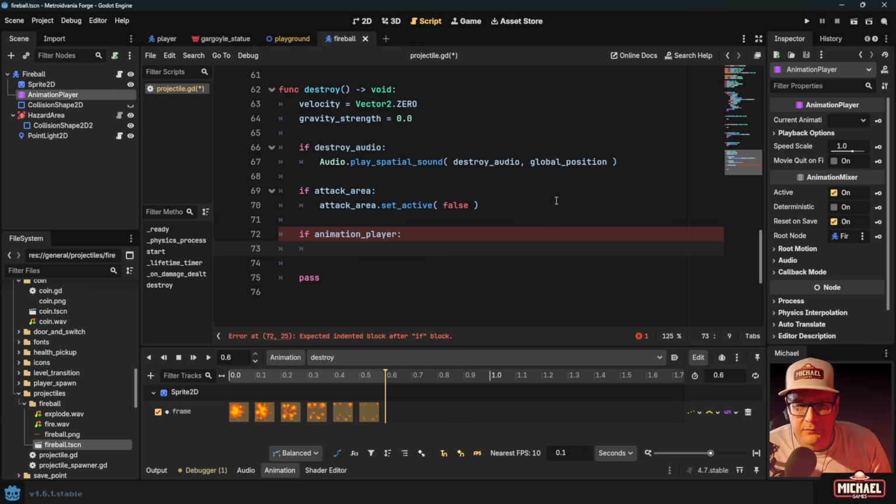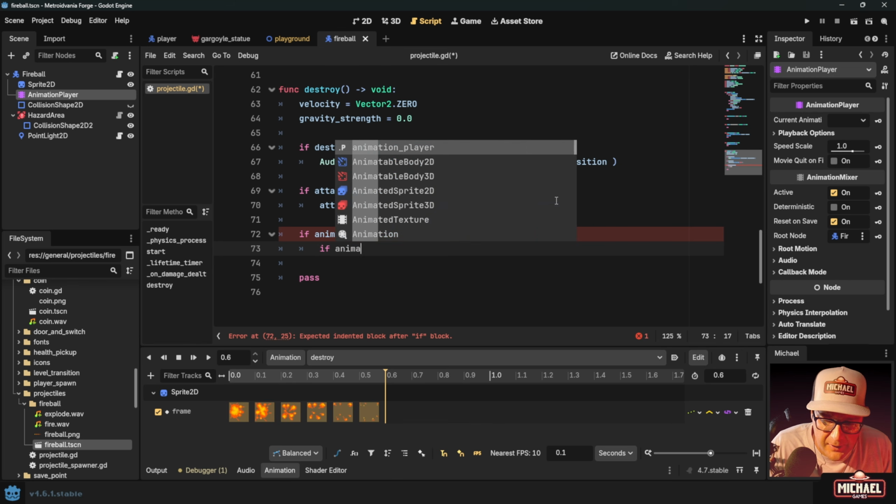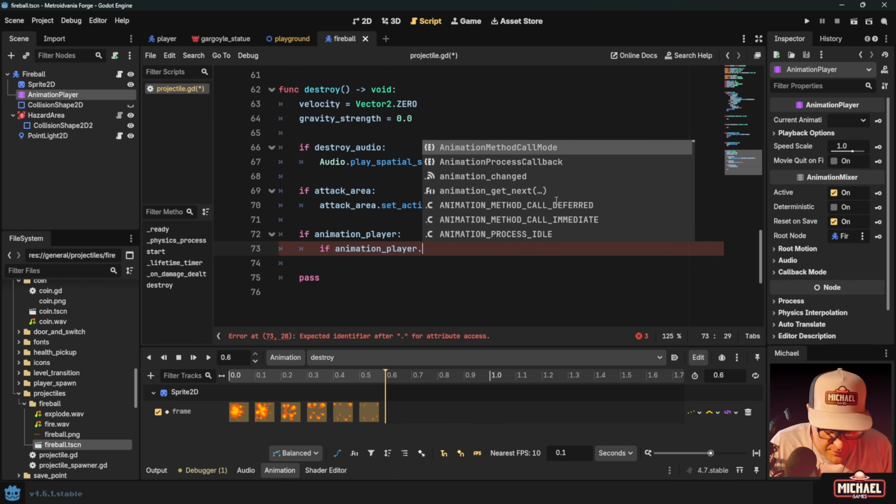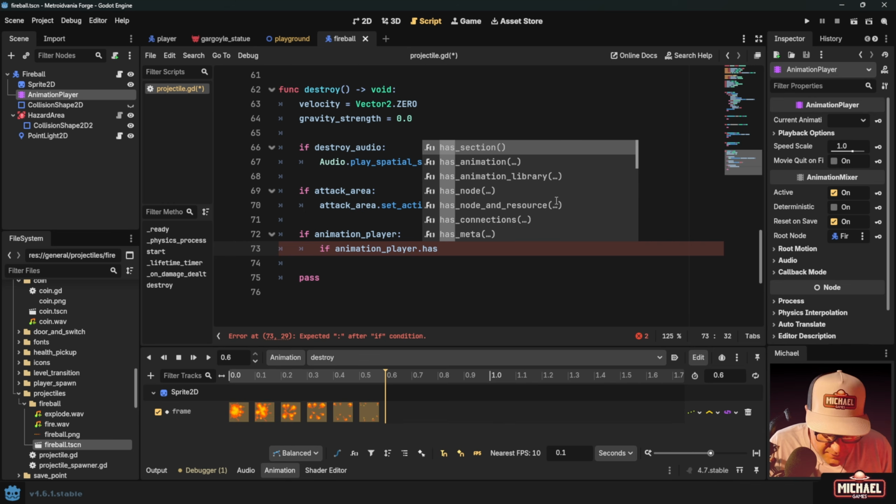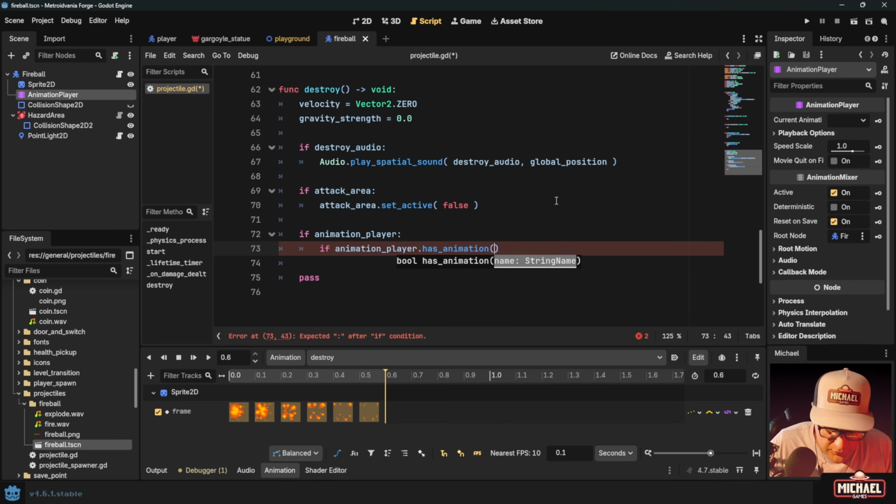If you create some sort of arrow that you don't want to have a destroy animation, and it's just going to disappear when it hits the player, then you don't have to add a destroy animation and it will still work. So we'll say if animation player, and then we also need to check if our animation player has a destroy animation, because we don't know that for sure.